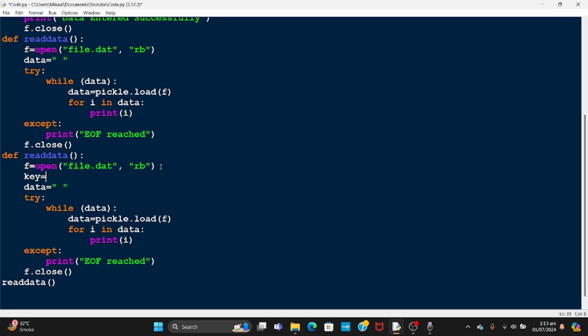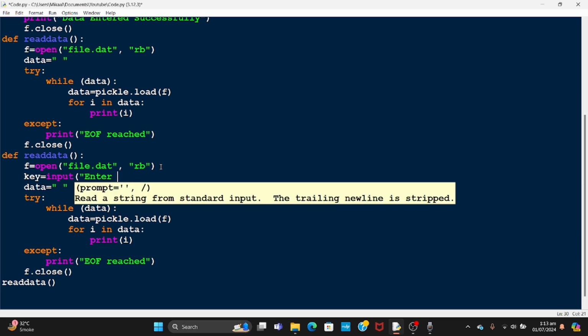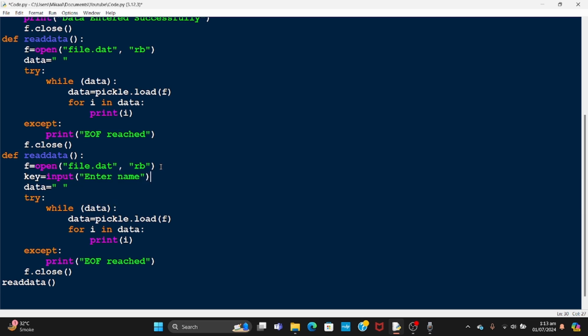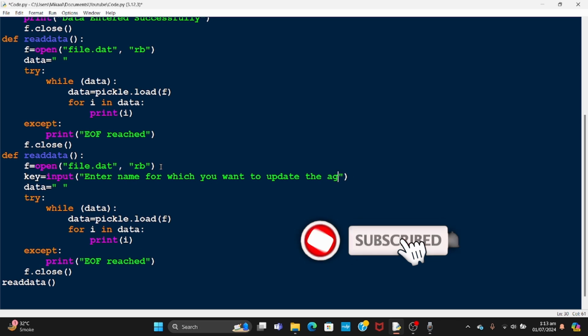So we are just allowed to update the age. So key is equal to input, enter name, right? Now, as we have entered the name, enter name for which you want to update the age.